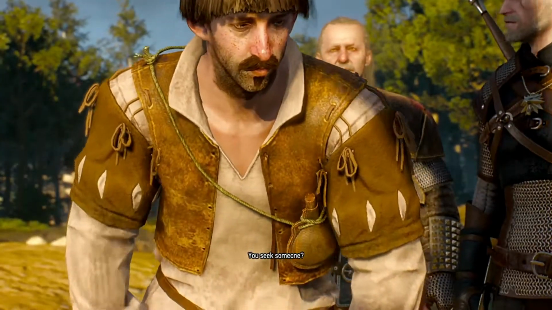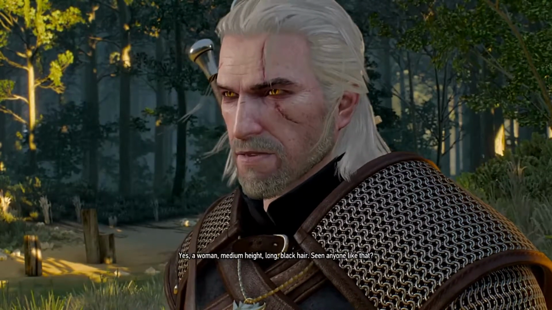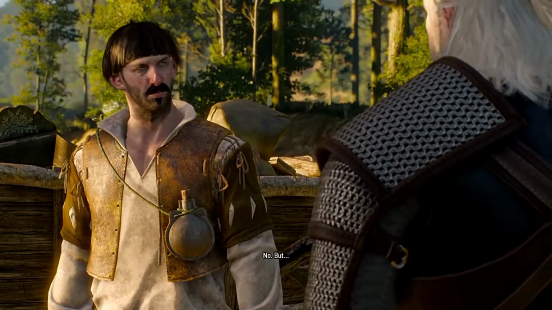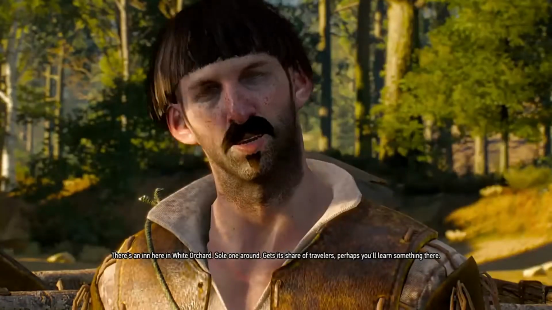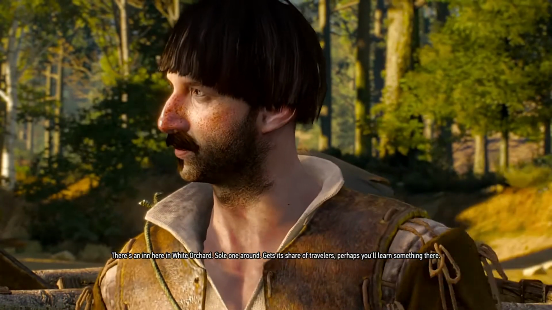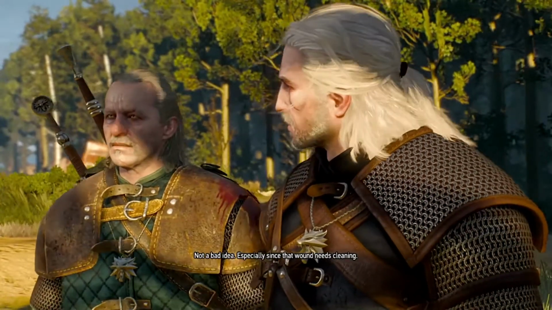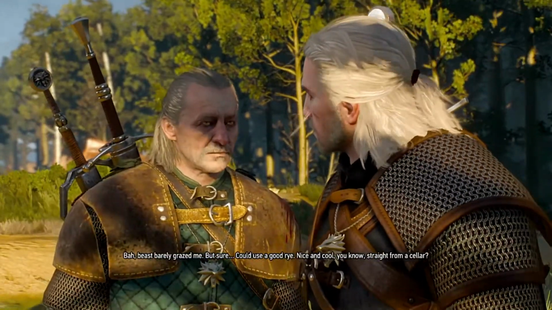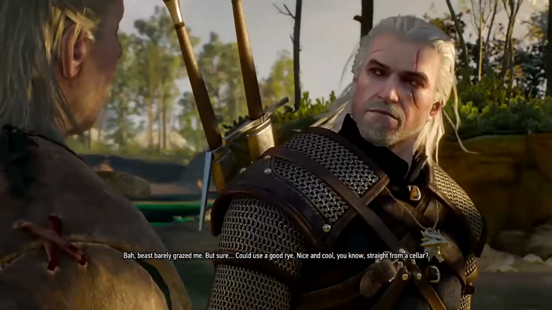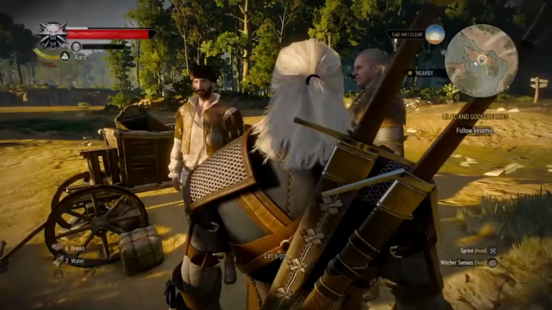You seek someone? Yes, a woman. Medium height, long black hair. Seen anyone like that? No, but there's an inn here in White Orchard. Sole one around. Gets its share of travelers. Perhaps you'll learn something there? Not a bad idea. Especially since that wound needs cleaning. Ah, beast barely grazed me. But sure, could use a good rye. Nice and cool, you know, straight from a cellar. Let's go.